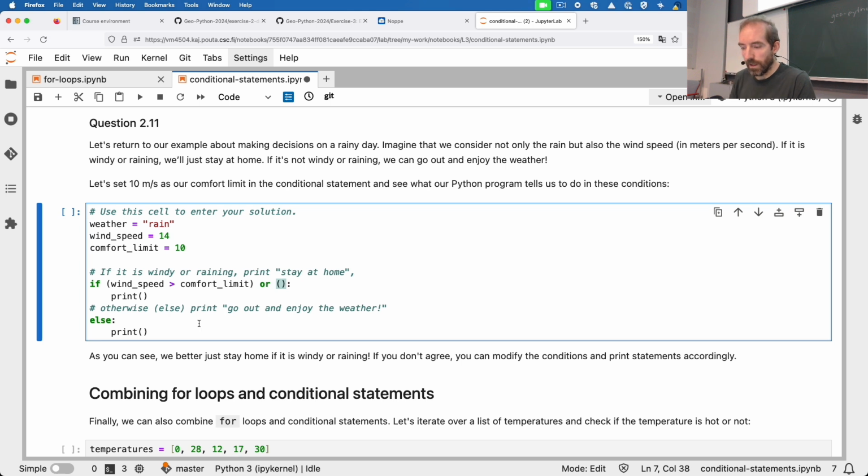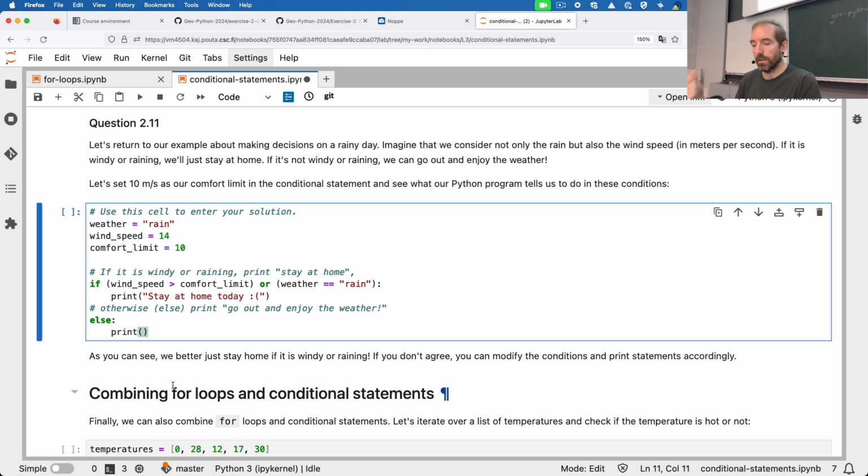So now we have a condition that if the wind speed is greater than comfort limit or weather equals rain, then we're going to have our print statement here that says stay at home, or whatever you want to write. If this condition is true, or that condition is true, or both, this will get executed.